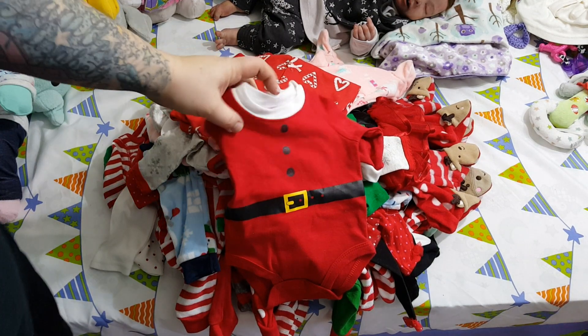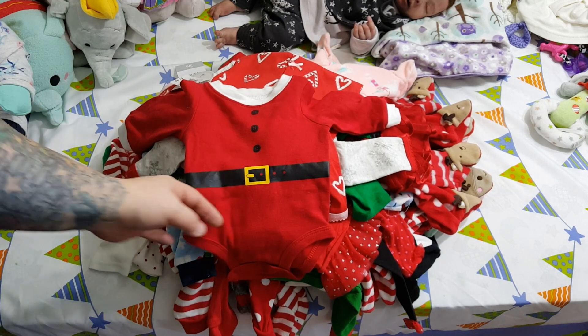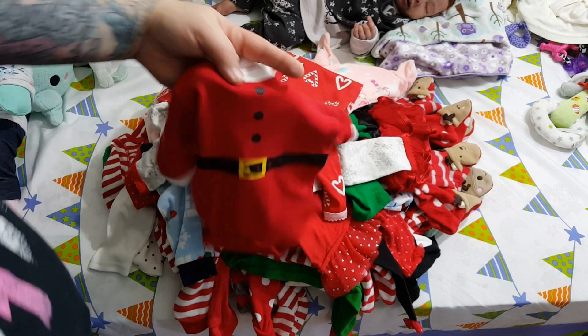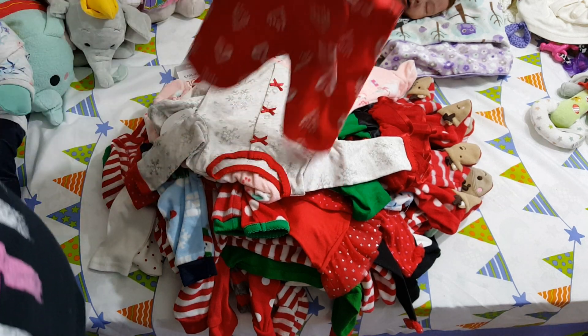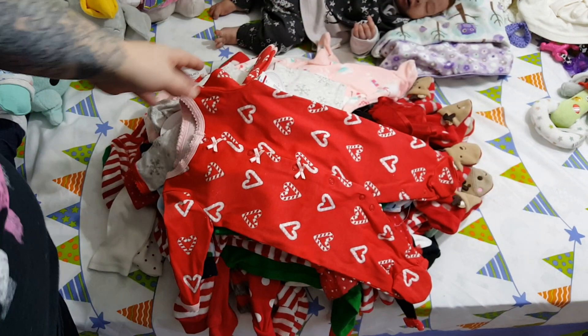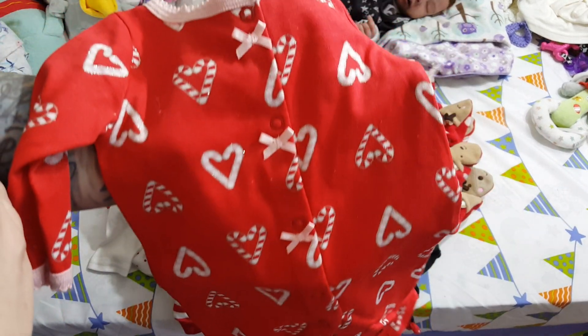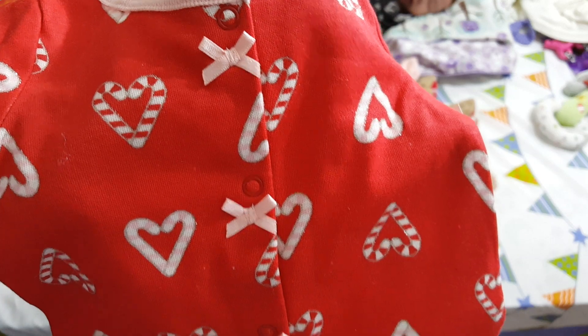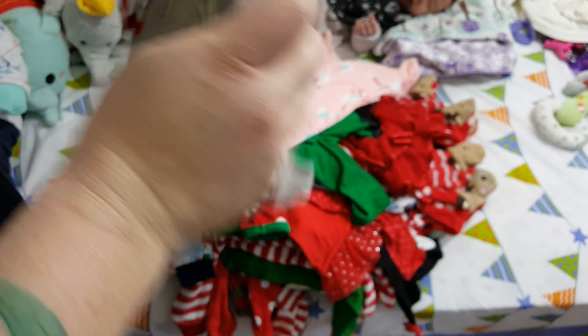This I've had since last year — it's pajamas that I actually got after Christmas, so it was really cheap. I got these at Babies R Us this year — really cute, candy canes with embroidered lining with glitter. This one is gray with glitter snowflakes and little red satin bows, really cute.